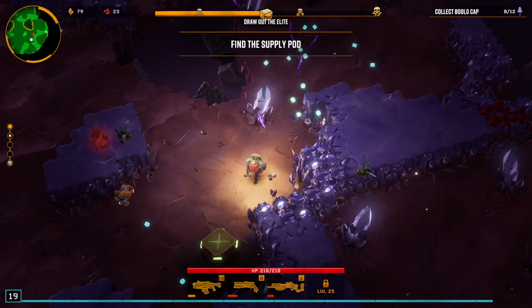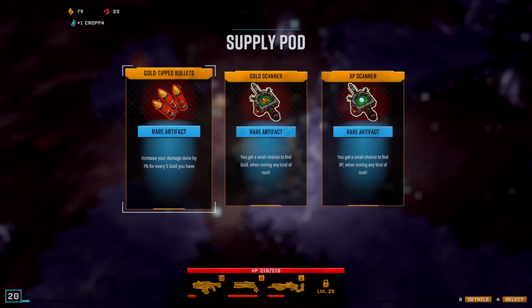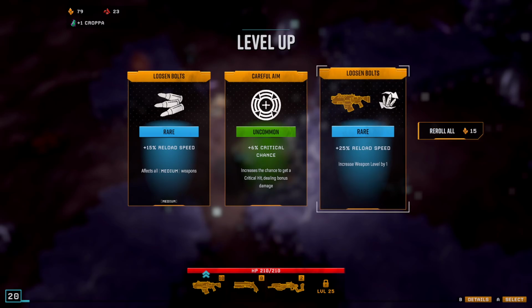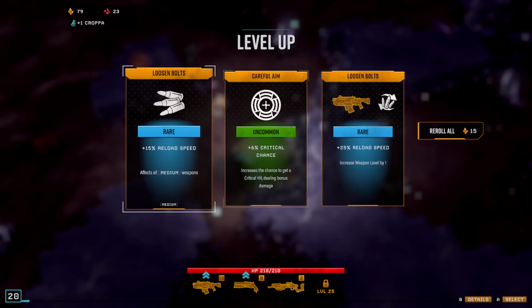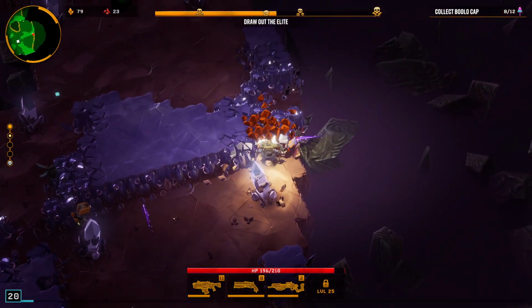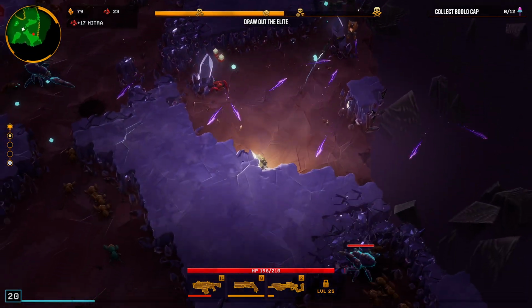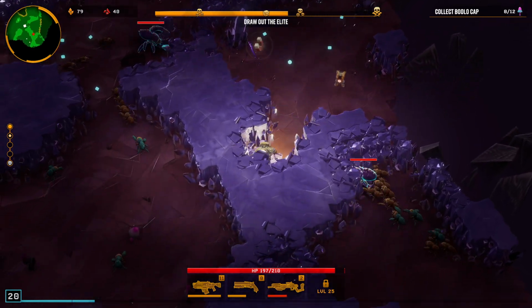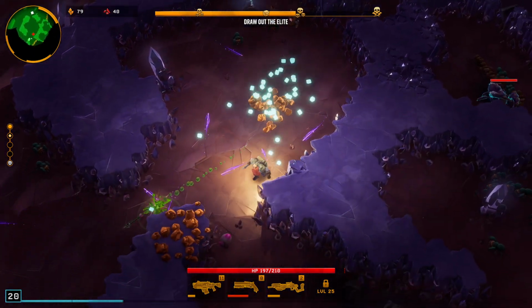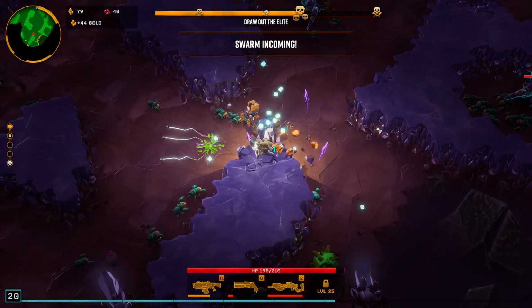Hang in there. Supplies are on the way. All right, let's do the gold one, sure. Increase our damage. Not a huge fan of these ones, but we'll focus on the weapons. I really want to get my bolt shark. Okay, so there's a magnet over there we need to remember. Objective completed. Big swarm detected. Bug up and get ready.